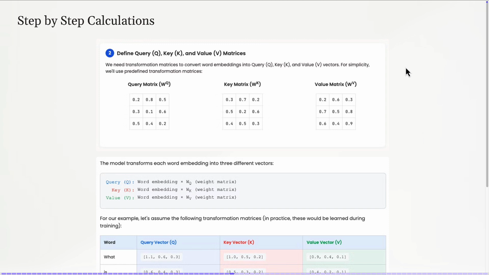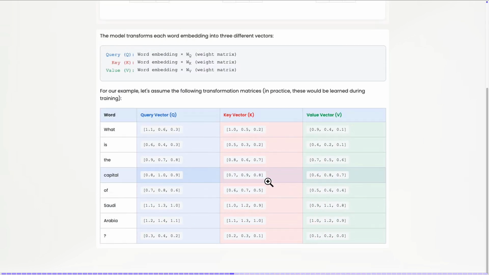And now the next step is to define the query, key and value. So we will start from the query matrix, key matrix, and value matrix, which, let's assume, were trained. Of course, in the beginning they will be completely random, and then with time, assume that it was trained, and we get these values into the self-attention module. And afterwards, for every word, we need to calculate its query vector, its key vector, and its value vector. So how do we do that?